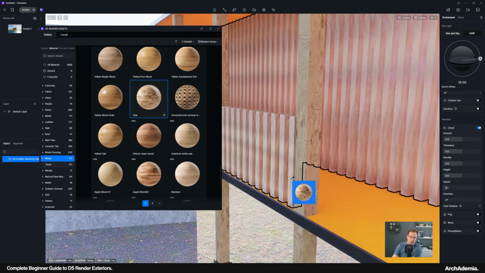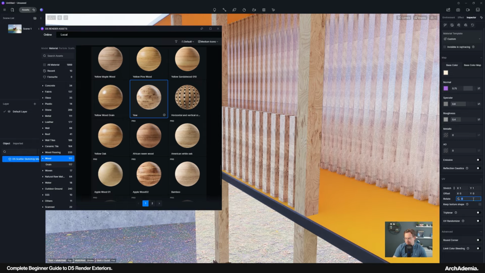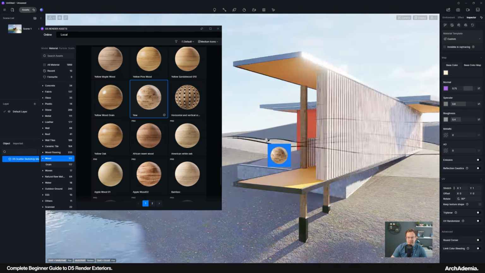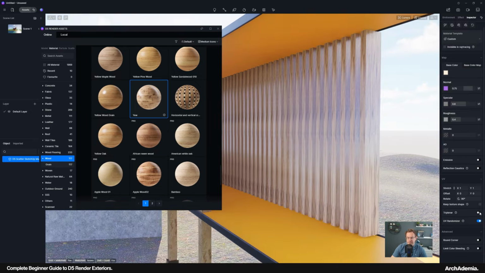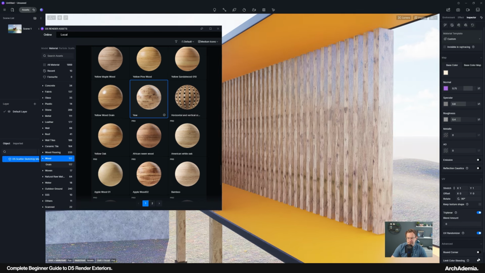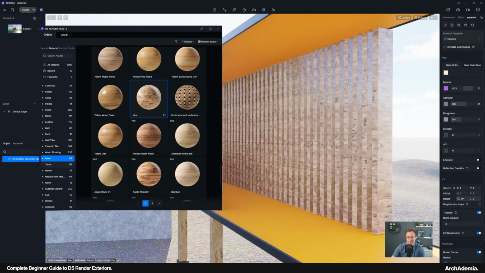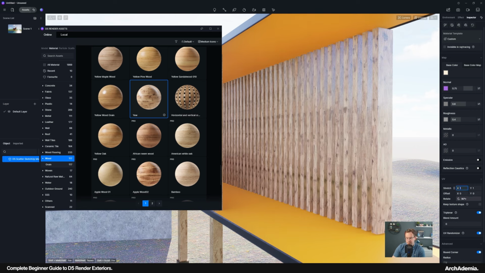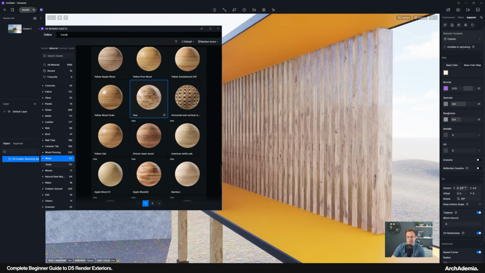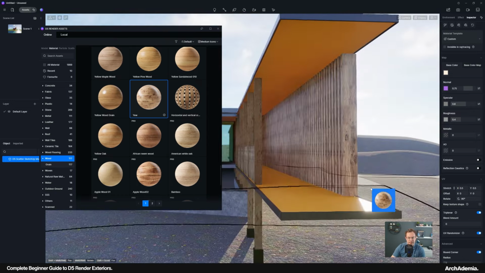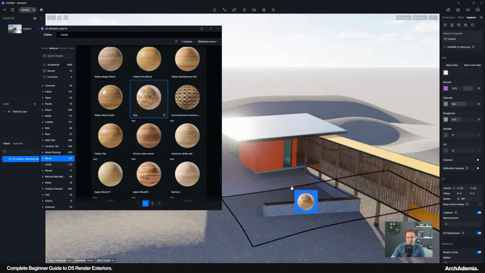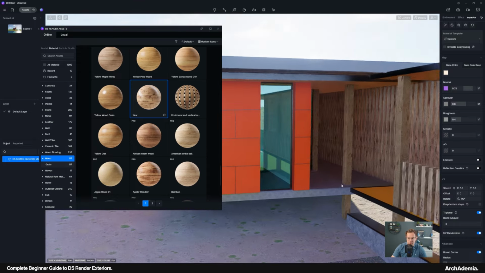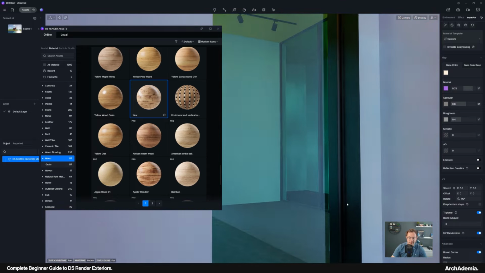I've also downloaded another timber material for the slats, although that's a little repetitive. Does the randomizer help us there? Not fully. We'll come back to that. We'll see how that influences the image. The actual material itself is nice. Okay, before we get to the two materials that are missing, let's have a look at the inside.